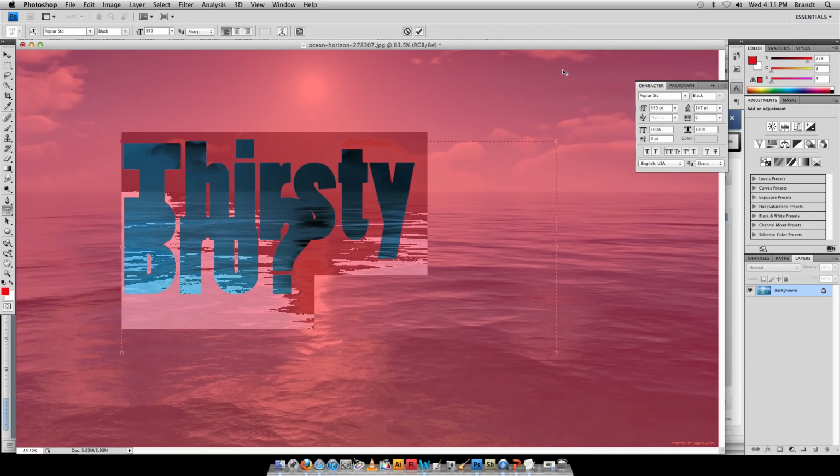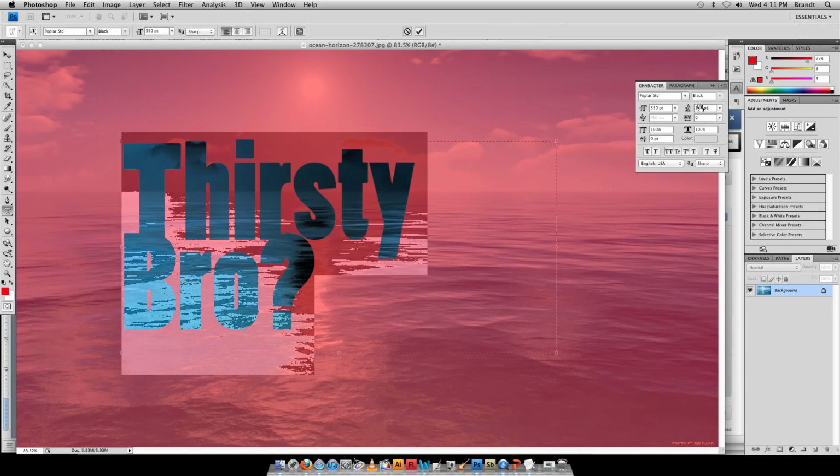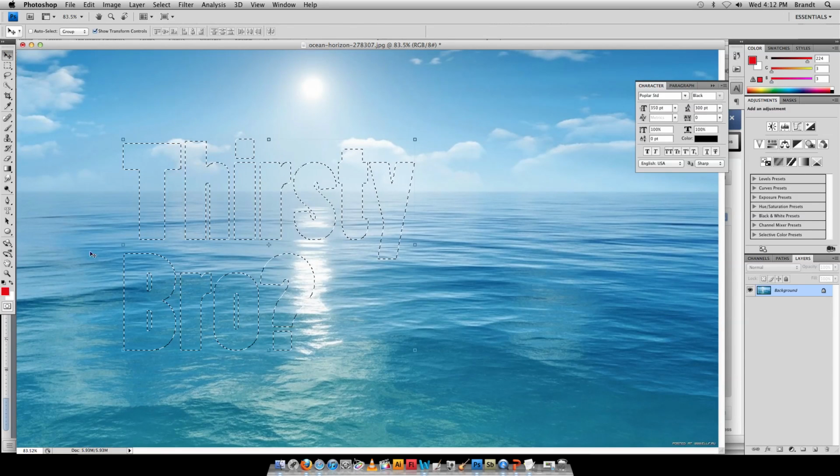I've got to jump in here, and I've got my leading here. I'm going to stretch that up. Leading, leading. I should know how to pronounce that. Okay, so now you see I've dragged that down a little bit, and it fits in there nicely. Now when I release this, by pushing the move tool here, it's actually going to make a selection shaped like the text, okay?